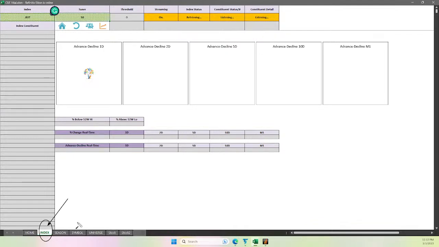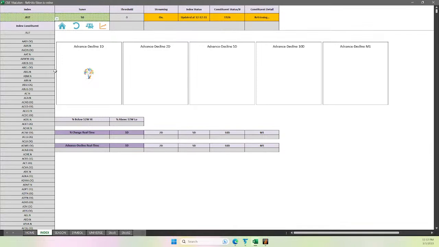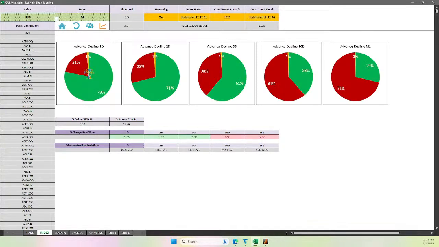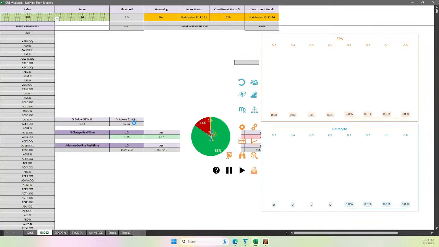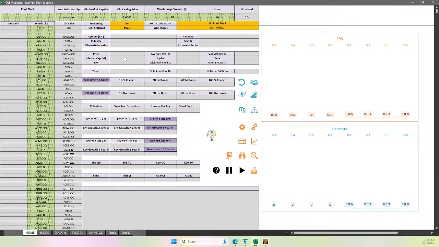That's the logical Q index program, part of the physical Q vital file. Once I type Russell 2000 or any index in any country, any market, that's the beauty of the Q systems, global systems. It shows the percentage up down, advanced decline over 1 month to 1 day, and it will show real time during market hours, but now the market is closed, 78% up. But what I am going to do is create a scorecard of these 2000 stocks. Happen to be 1926 now. That's what Refinitiv is returning me. That's fine. Large enough universe.